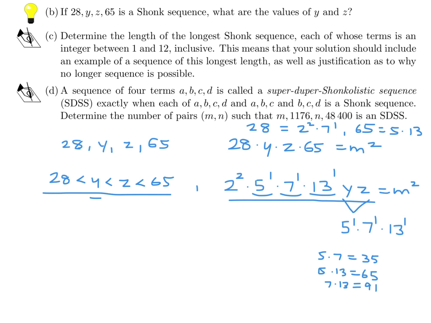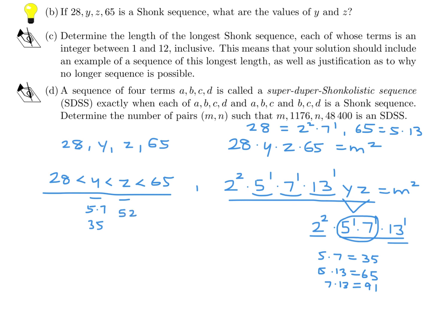The only thing I can think of is that we're going to have to add on something to this. So let's add on something small. The smallest perfect square is 4, right? Well, it's 1, but 1 won't help with anything. So let's add on a 2 to the power of 2. And then let's see here. I think that might work. So then I'll make one of these 5 times 7, which is 35. And then the z, I'll make the 4 times 13, which is 52.